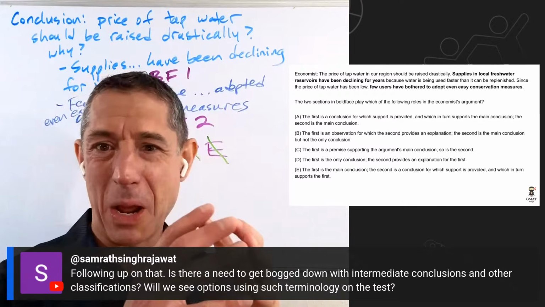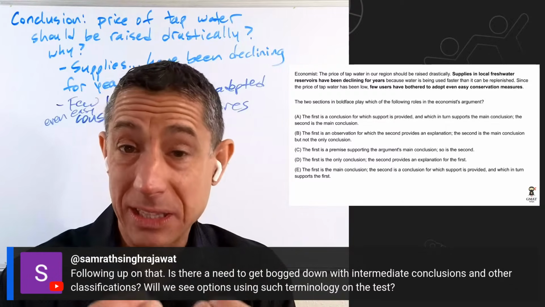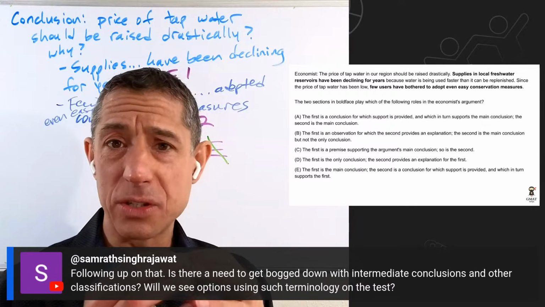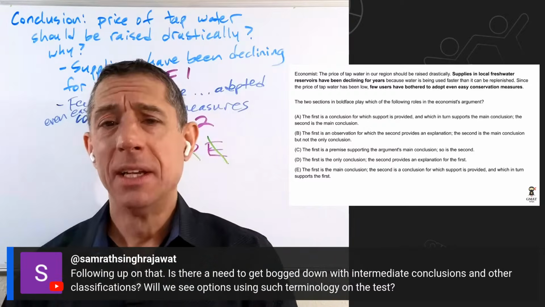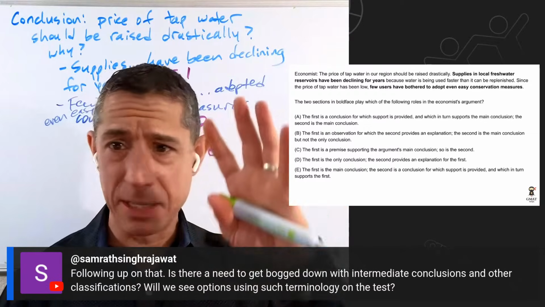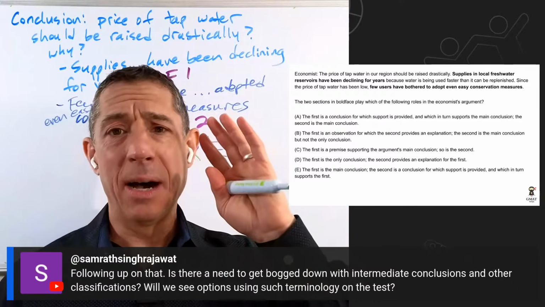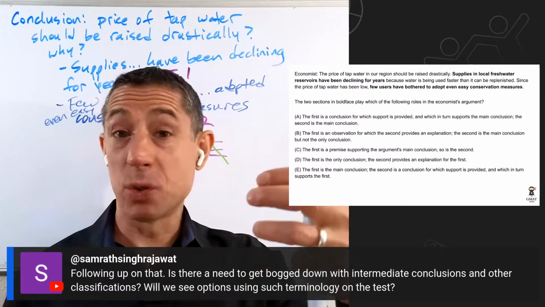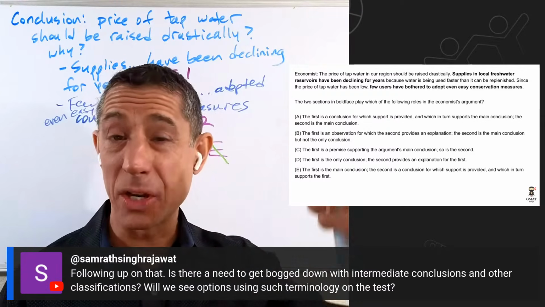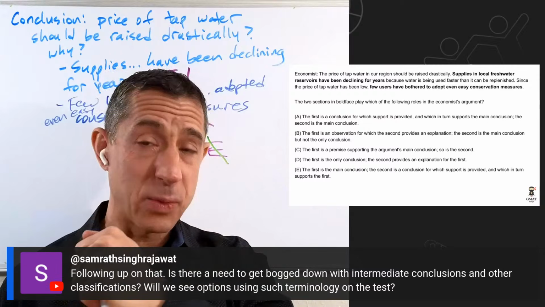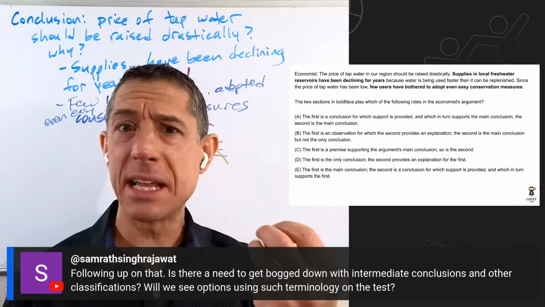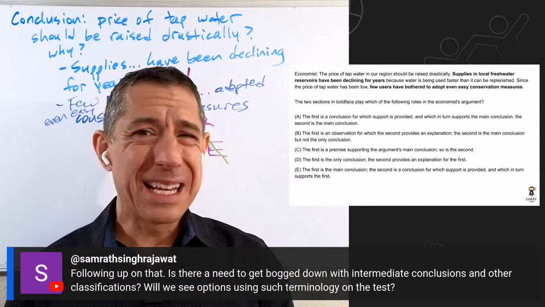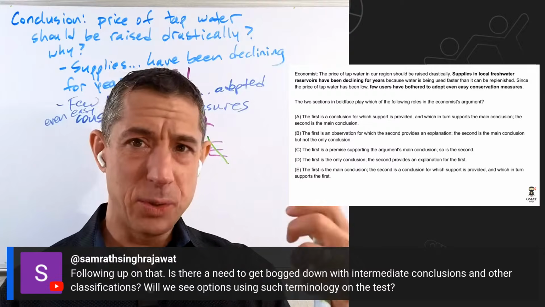Part of what I've been saying about how I want you to think about these, and what I want you to do with the language in these answer choices, is that I don't want you getting bogged down too much in the definitions. There's a school of thought, and you see some test prep people, and no disrespect to anybody, I love everybody. You'll see me on videos with almost every test prep person out there. We have different approaches. There's nothing wrong with that. Different approaches work better for different people. But there are schools of thought that say, here's a bunch of vocabulary you need to learn. I don't think that's the case. When I see students try to learn a bunch of vocabulary and say, okay, I'm going to memorize the definition of a premise and a counter premise and an intermediary conclusion, I find that they get into this weird memorization mode and they're not being intuitive about the argument.